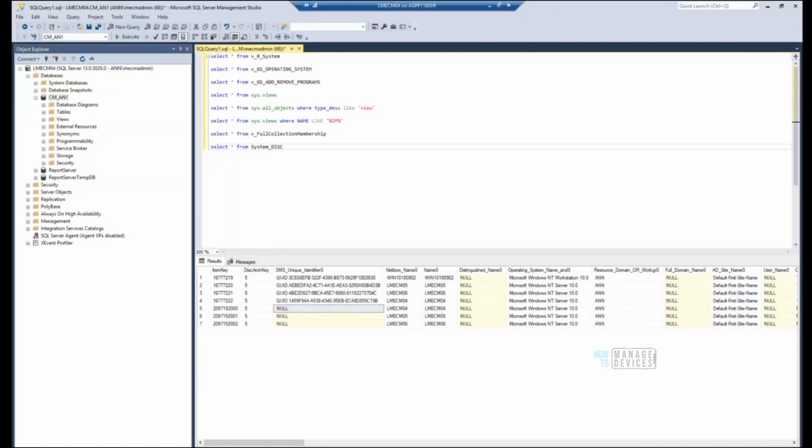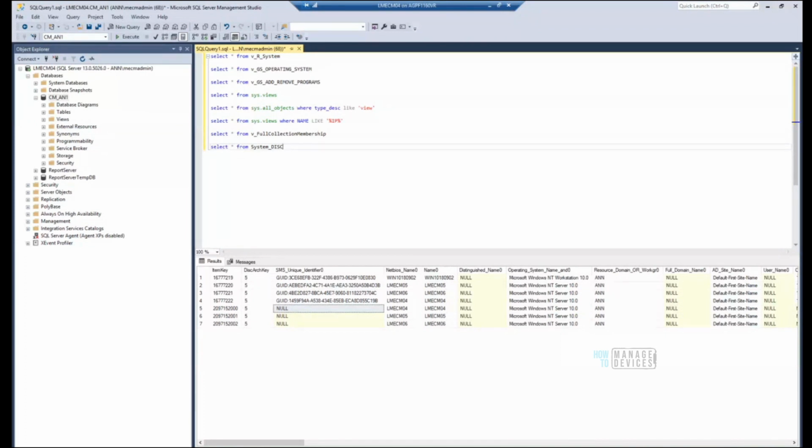Anup Karthik here. Sorry, I got confused. You asked about CMPivot, which is available in the SCCM console, but I got confused about the SSRS reporting pivot. That is correct.